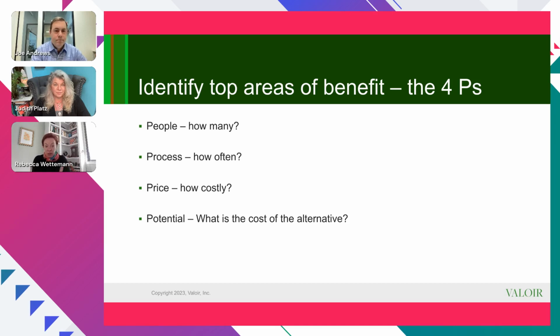But one that's come up, Judy, in our conversation today, but also in a lot of conversations with Support Logic customers, was the 4th P, potential. What is the cost of the alternative? The benefit of AI and automation is about being able to do work at scale in a way that just simply would not be possible if you had to hire people to create the alternative. So in a lot of cases where organizations are not really sure what their cost per escalation is, or what their potential is, they're pretty easily able to look at the number of cases that managers are managing today, and how many they would like to be able to see and understand on an ongoing basis. And this is particularly true when we think about backlogs.